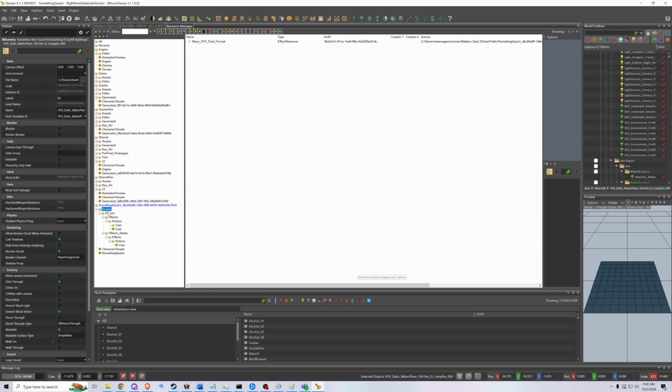Make sure that you have the following folders in the following order. You need a folder named Assets, and within that folder, you need a folder named Effects. Within that folder, you need another folder named Effects, the exact same way, with a capital E. And within that folder, you need a folder named Actions. Inside that folder, you're going to place the folder Cast and the package Cast.